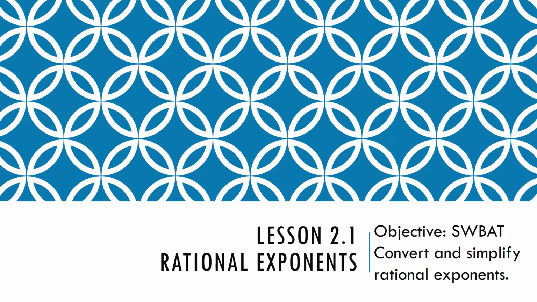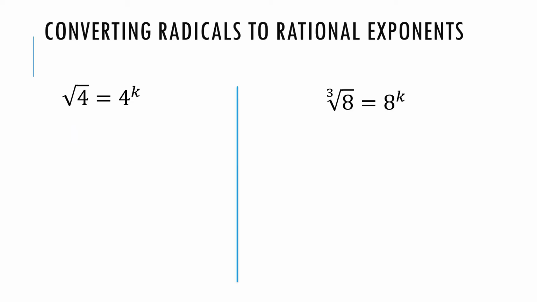Okay, so this is a lesson on rational exponents. So the first thing I'm going to show you is how do we convert a radical to a rational exponent. And I'm going to show you the thought process behind it and how it's created. And then at the end, I'll show you the shortcut, how to get there.